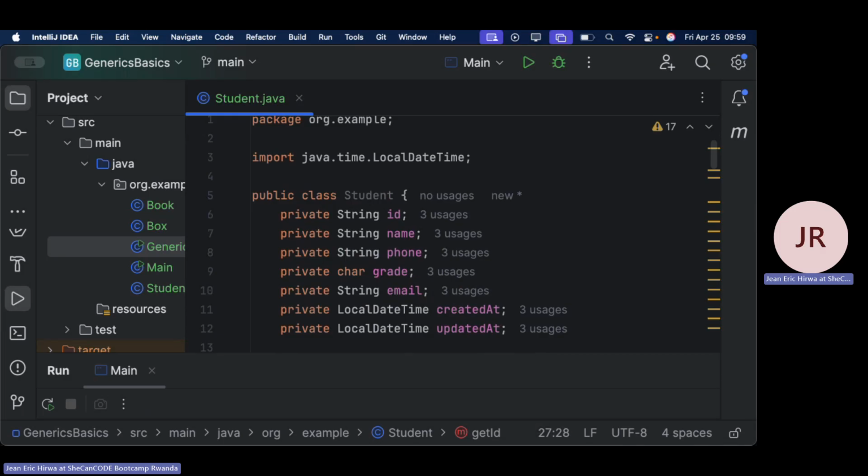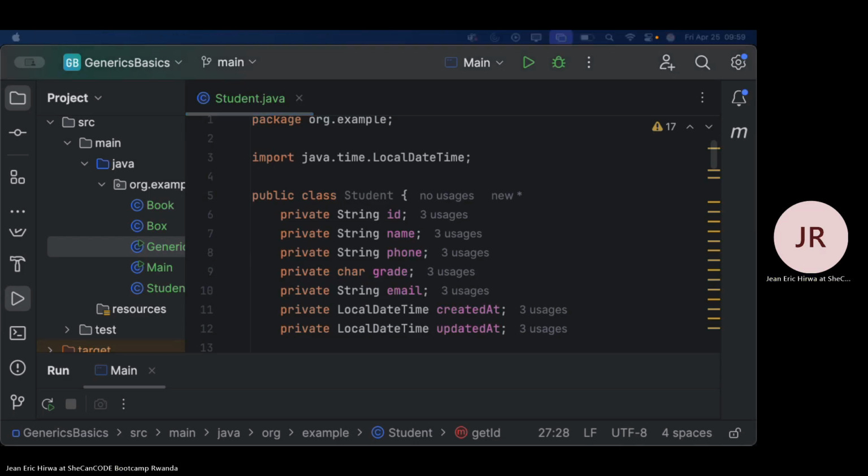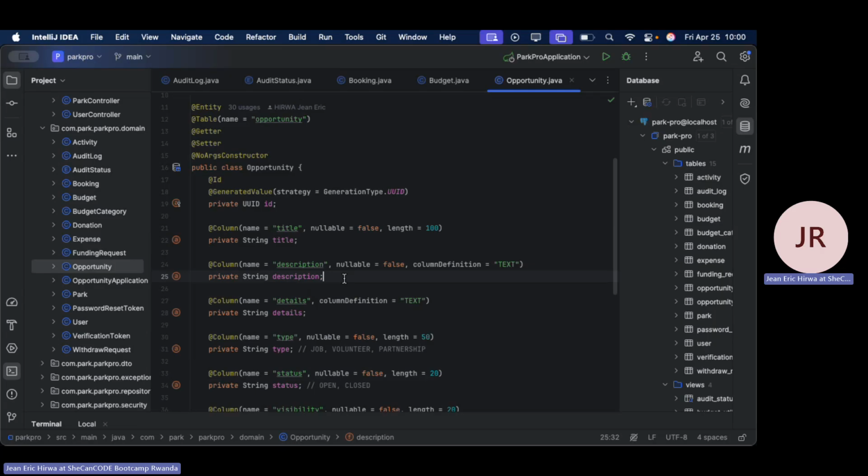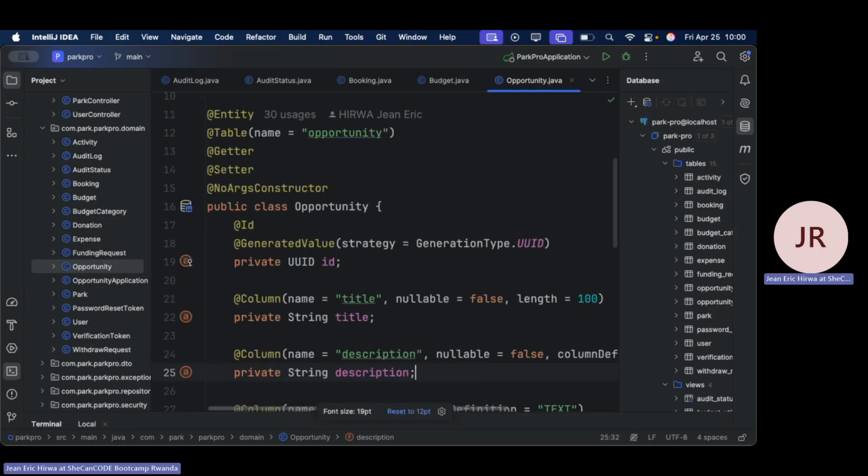Let me, for example, show you a simple example. Look at this class called Opportunity.